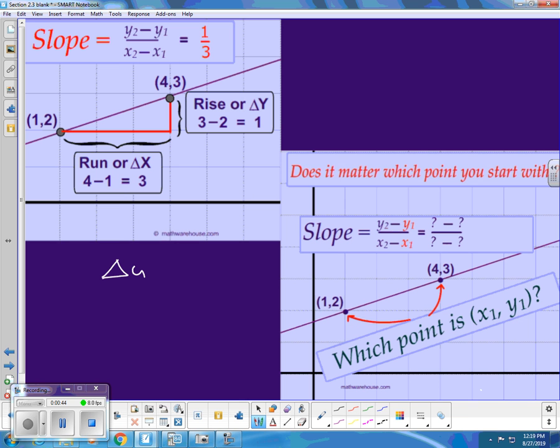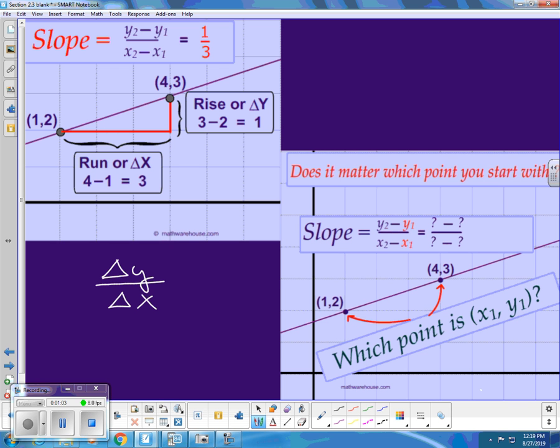They'll show the equation or the formula. It's delta y over delta x. That means the change in the y over the change in the x. Okay? And I know they have the formula y2 minus y1 over x2 minus x1, and there's a time and place to use that, and that's great. If you want to use it, fine.